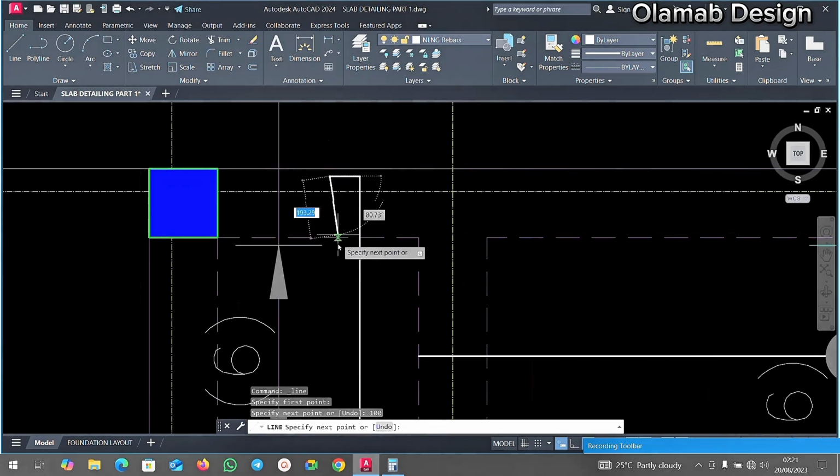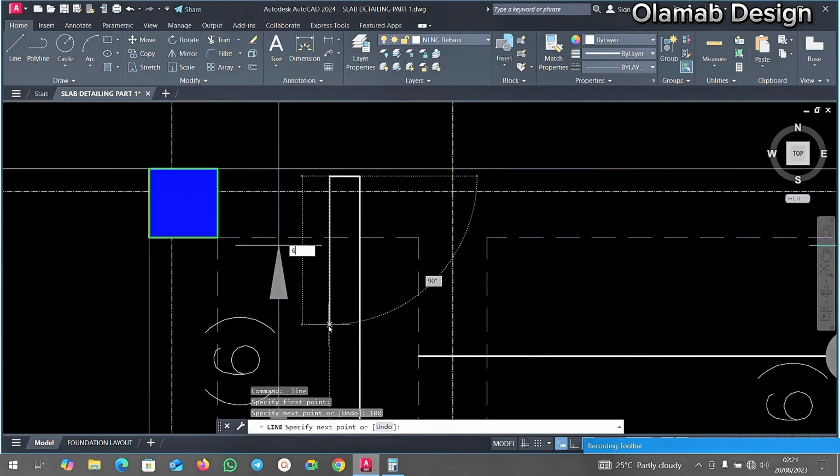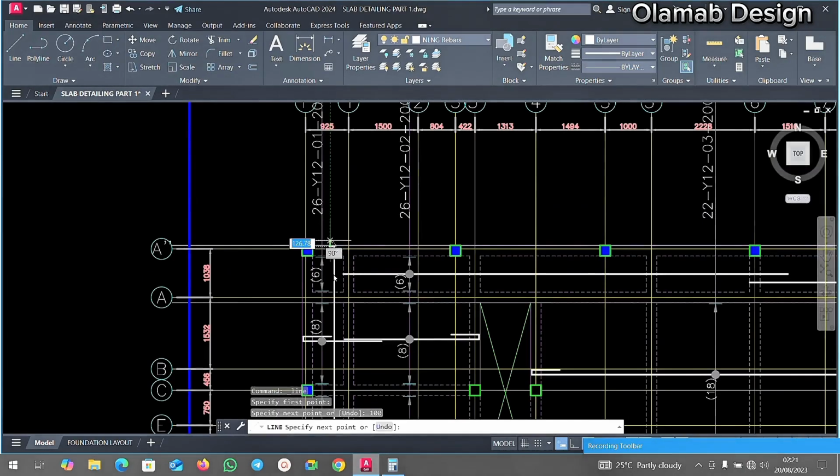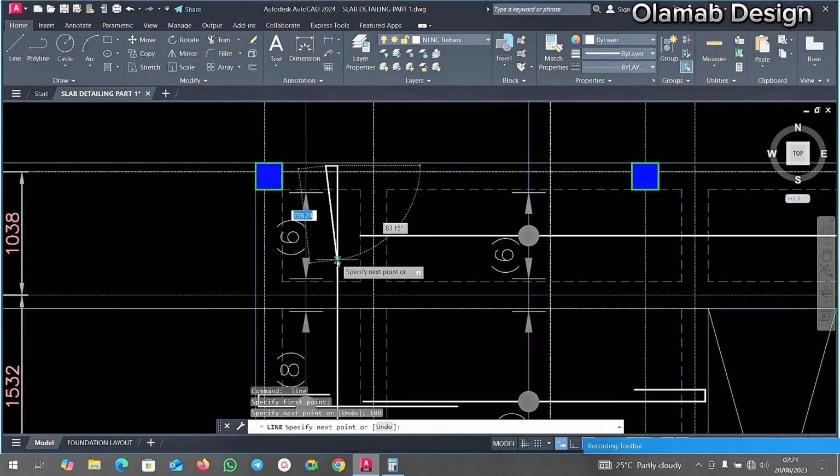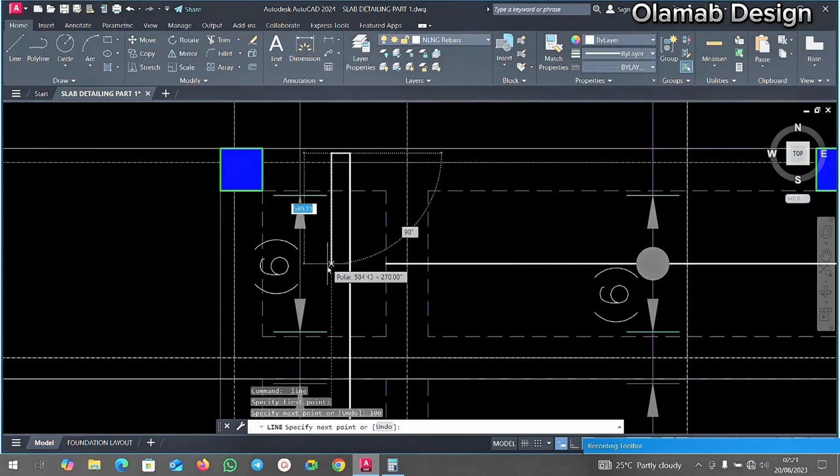I will hit enter, then take it inside by 600. Either you use 50D, or you use the span of this panel multiplied by 0.15. Then I'll take it inside by 600. Sorry, 600. I'll hit enter.